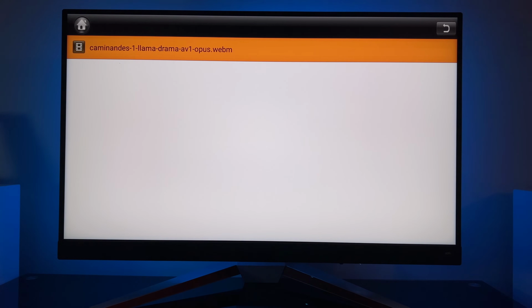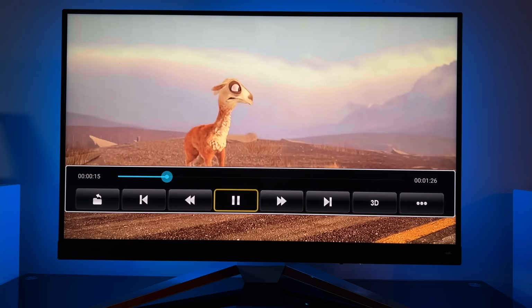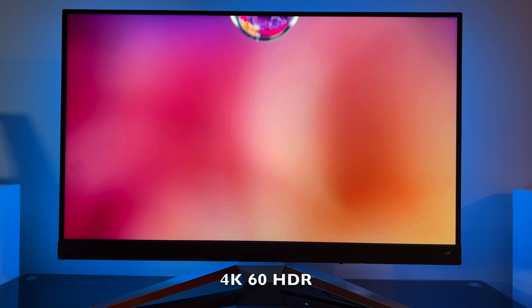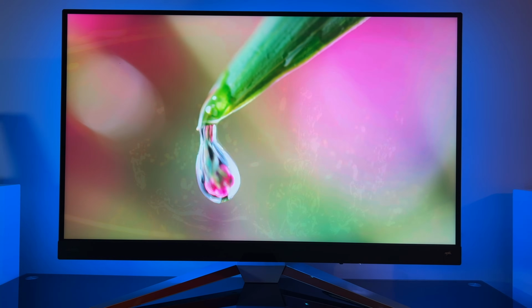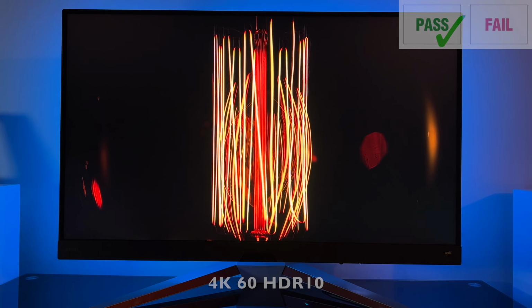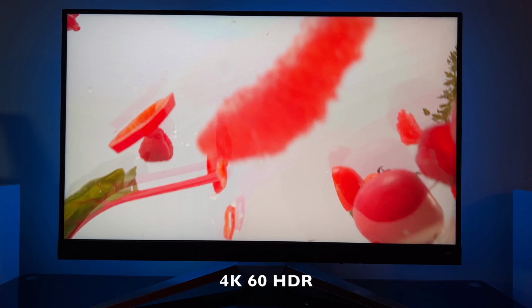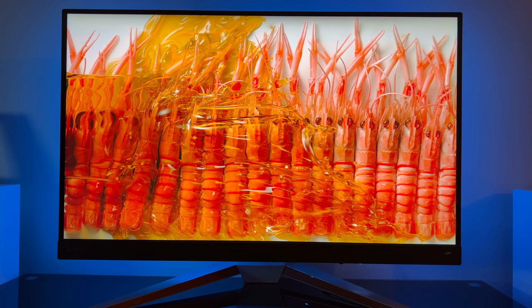Now we're going to quickly test out the AV1 codec. So this is an AV1 clip. It's about 1 minute and 26 seconds in size, and as you guys can see, it's playing absolutely fine. Alright, now we're playing 4K at 60 FPS with HDR, and you can see that looks absolutely gorgeous. So you can expect very smooth and good looking 4K HDR playback from USB.